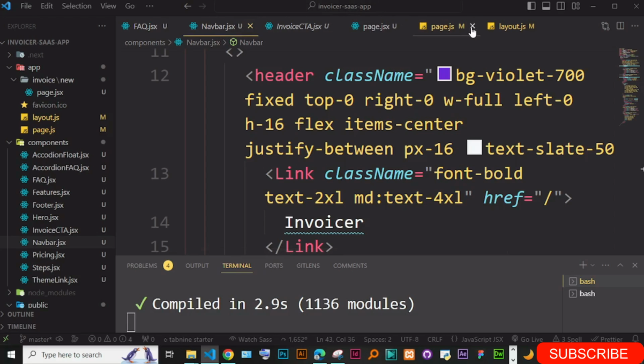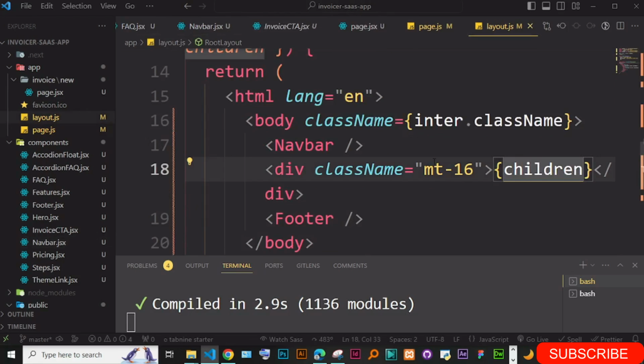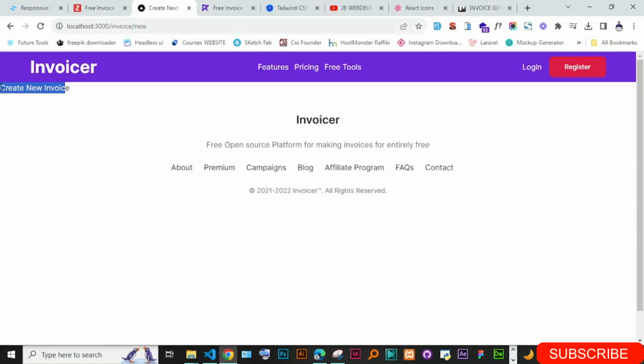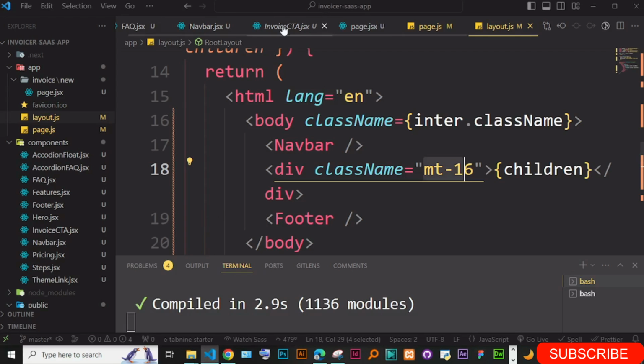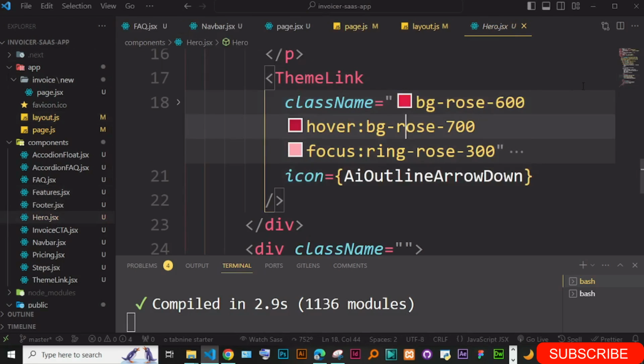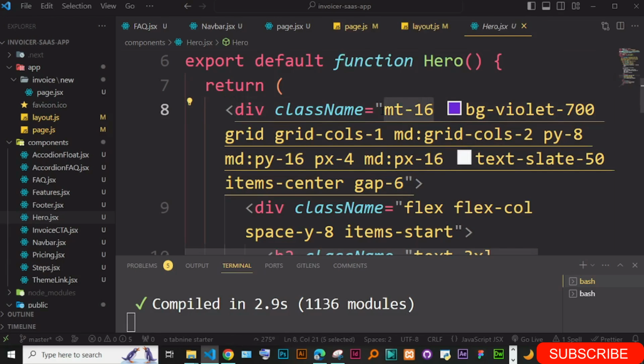So in the layout, for the children, we put margin top 16. That means it will always solve this problem. Now it will cause one problem if we go back to this. It will add an extra space here, but I think it still looks fine. Remember in the hero section, we had already put margin top 16, I guess. So you could just remove this now.